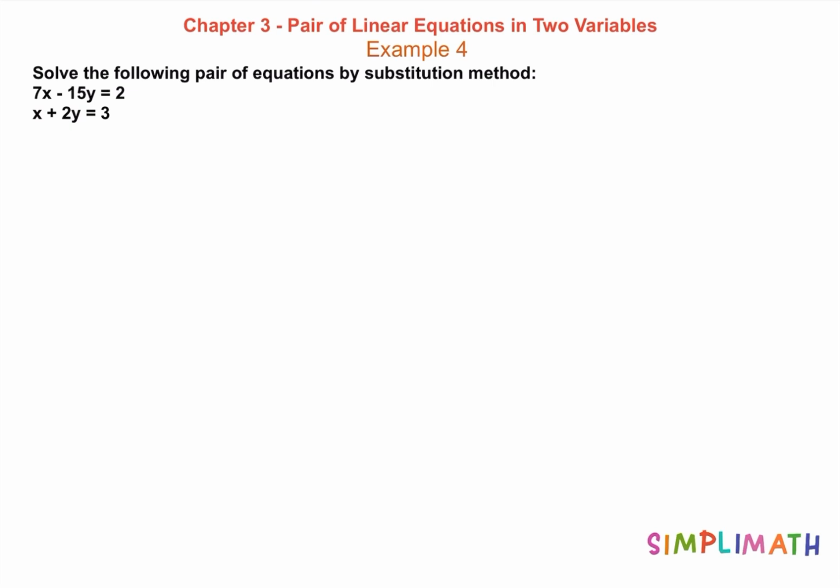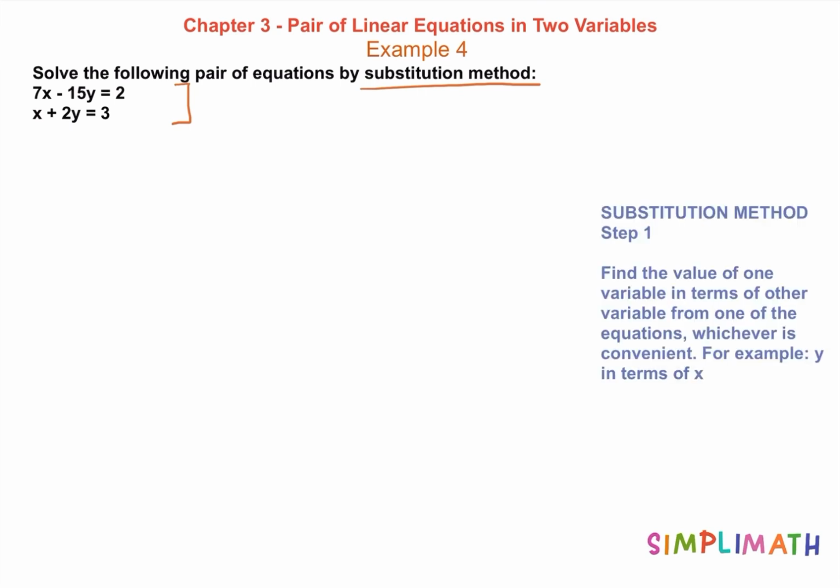In this video, we are covering example 4 from chapter 3, and example 4 says solve the following pair of equations by substitution method. Now we are given a pair of linear equations and we have to solve them using substitution method. In this example we are going to simultaneously learn about the substitution method and solve the example also. Let this equation be equation number 1 and let this equation be equation number 2.